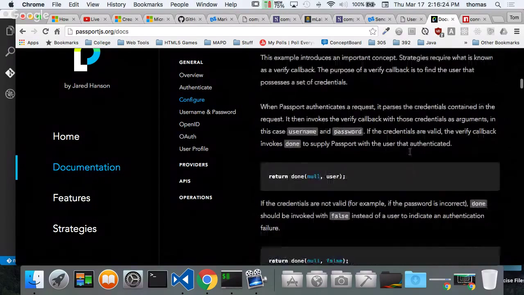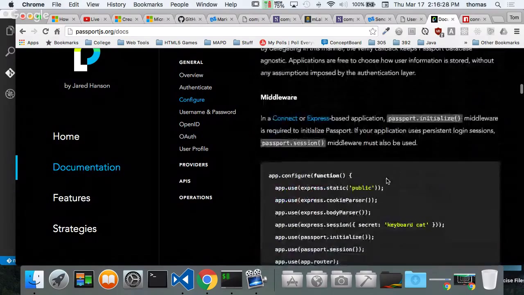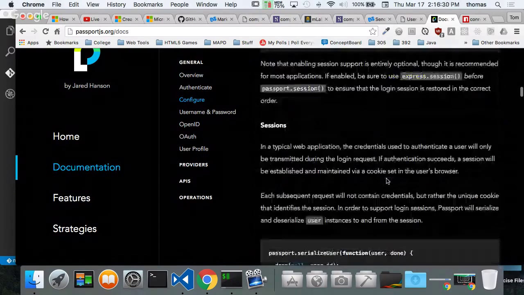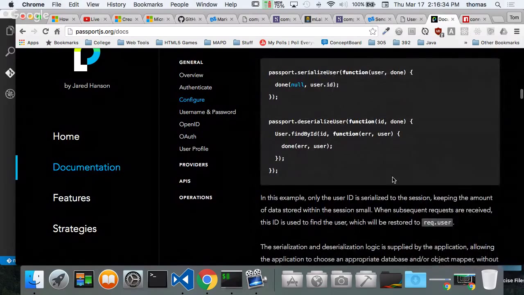So this is kind of showing you the documentation that's online here that allows us to do this. Now you can see how this is quite extensive. Like for us to set up authentication, here's something we also need. We need to be able to serialize, deserialize users. Who knows what serialize, deserialize is? Anyone do any kind of security at all? Yeah. So like, let's see if you remember.